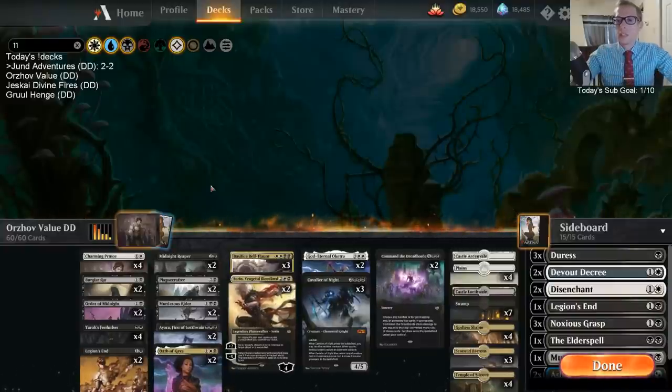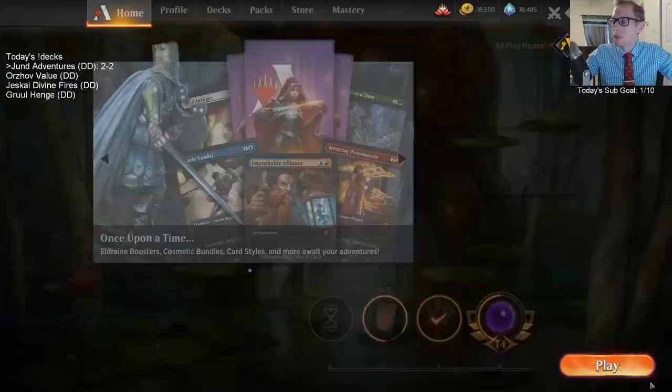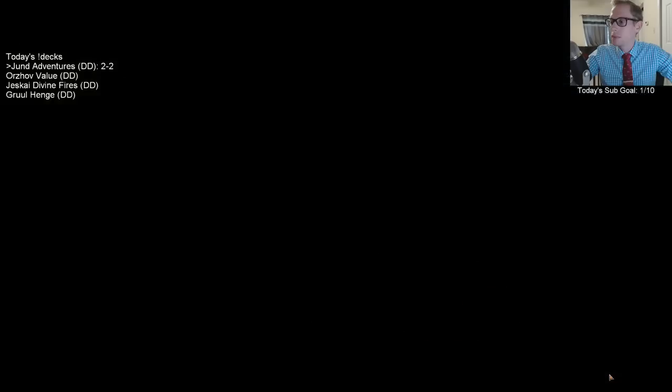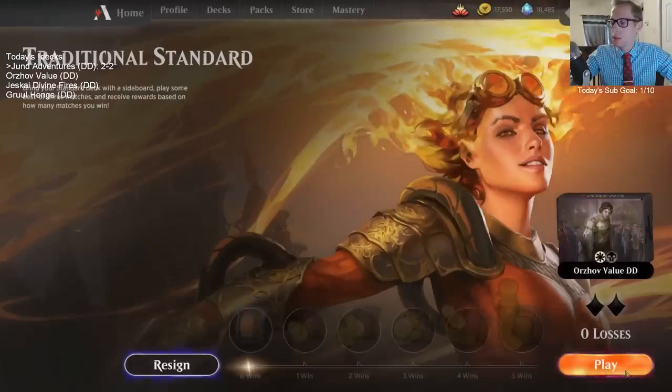So here we go. Let's play through a league with Orzhov value. We're going to play until we win 5 or lose 2, whichever happens first.